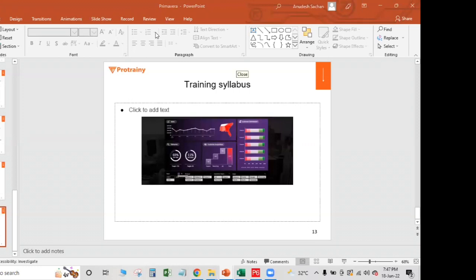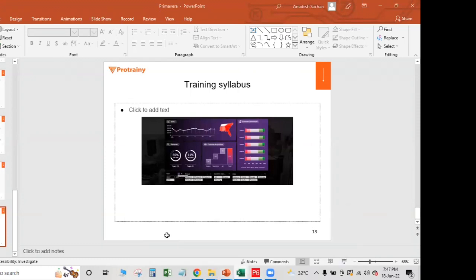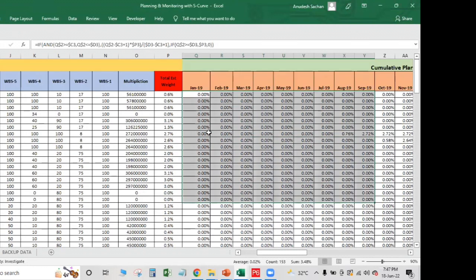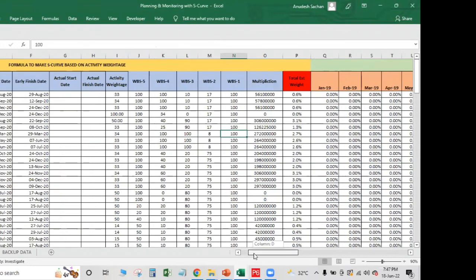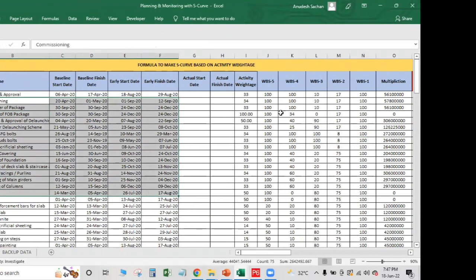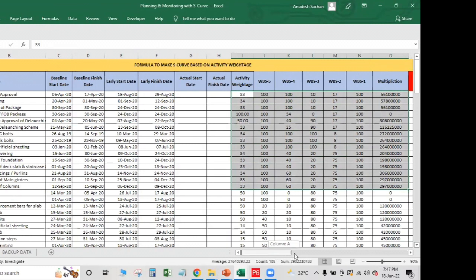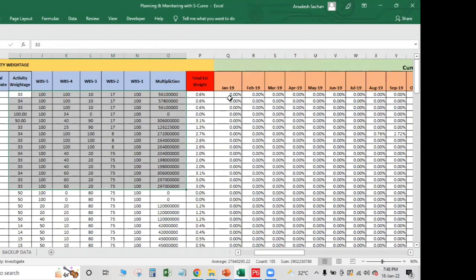Project cost and delay assessment using Primavera P6. Yeah, just give me a minute. I'll just give you an idea how you can do that. Now, this is something like, with the help of Primavera data. If you'll see here, we have tried to monitor the physical progress of the project. These are the activities involved in the project. And this is a very important concept of weightage, which is quite important to know as a planning engineer.